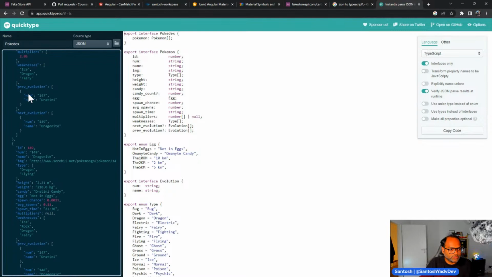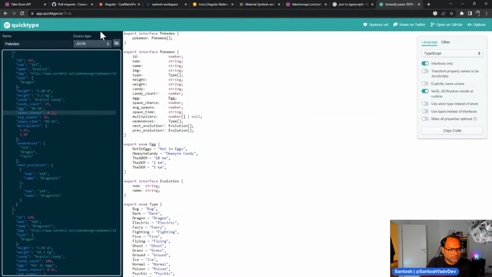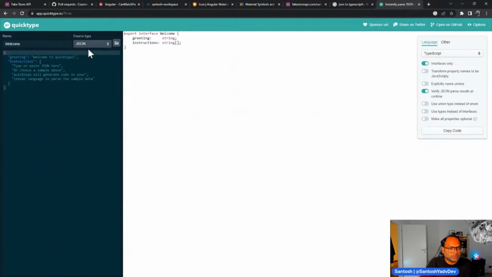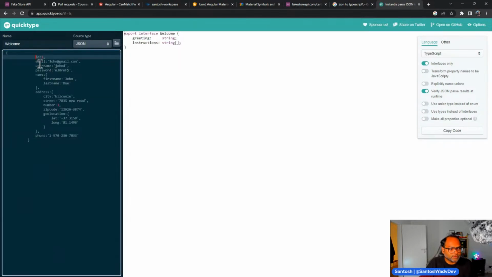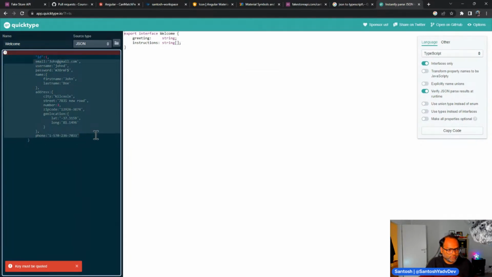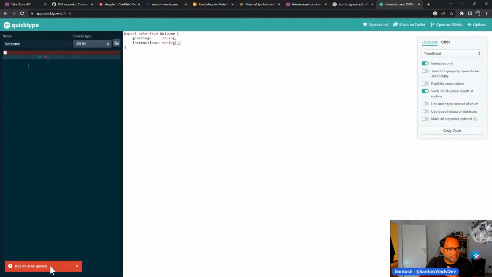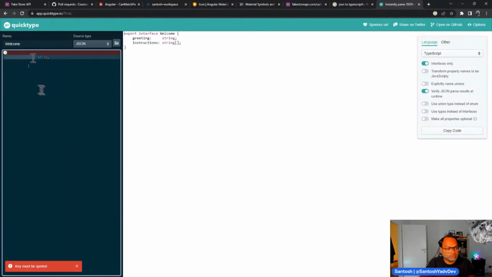Okay, so it wants me to put keys in the multiple JSON schema. Okay, we'll do that. Let's try it first, and then we can see. Key must be quoted. Okay, I did that. Interesting.